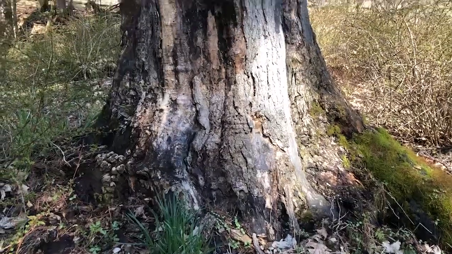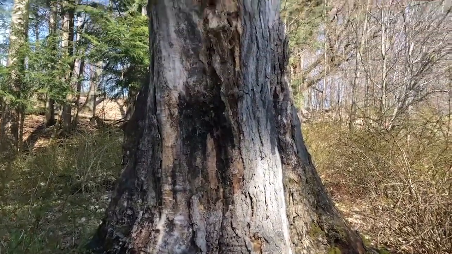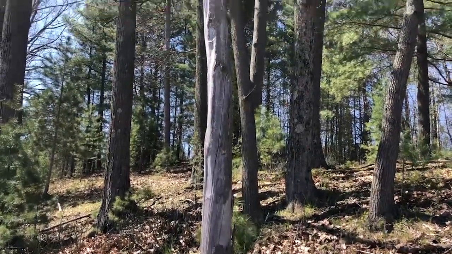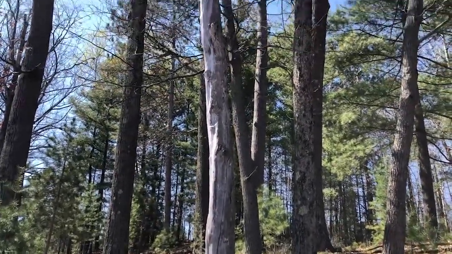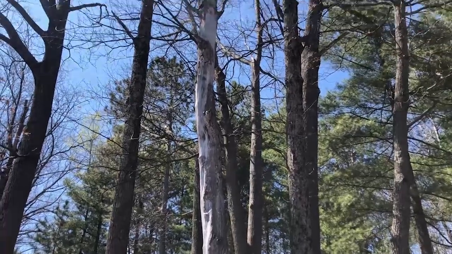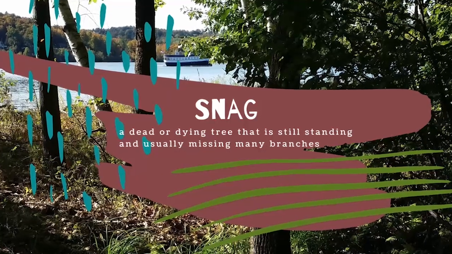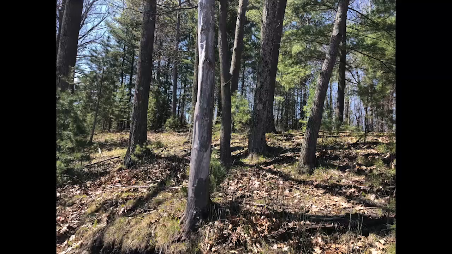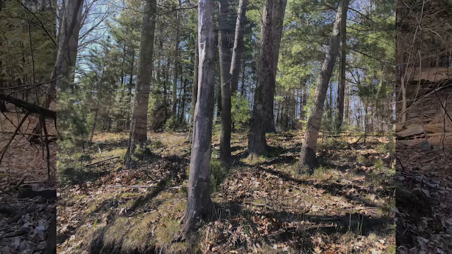What about trees that are dead but still standing? These trees are also great places for an animal to find shelter, and they can do great things for the plants and soil around it. When a dead or dying tree is still standing, it's called a snag. This snag looks like it might be home to some chickadees, and it is also doing a great job of holding soil together and stabilizing the ground for other plants and trees around it.